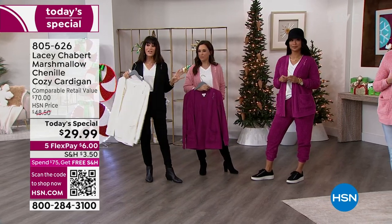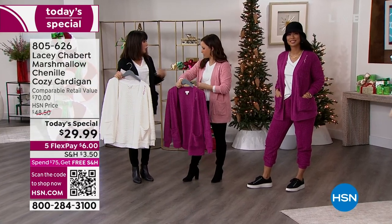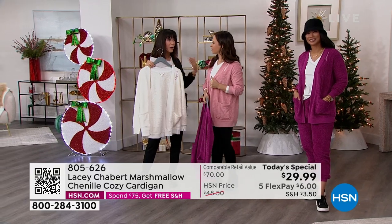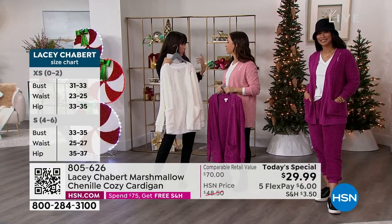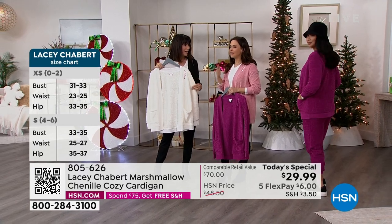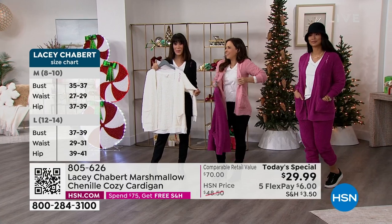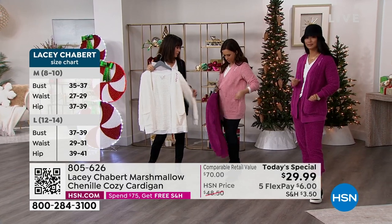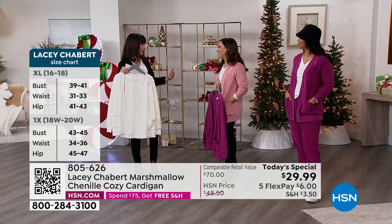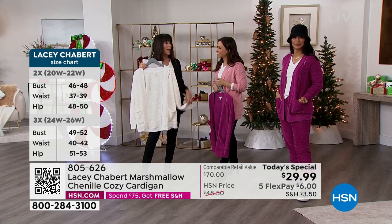I think the interesting thing about this is that you have the extra small on, right, Lacey? I think I actually have the small on. Oh, do you? I know I have the extra small on, but it's very forgiving, but then it also depends on how you want to wear it. Like, I kind of go between extra small and small, and it is true to size. So you can absolutely order your regular size, but I kind of like a little bit more of an oversized look, so I went with the small for today. But it doesn't look overwhelming. It still looks perfect. We wanted something that didn't, like you said, overwhelm the body. Exactly. Okay, Miss Carol.